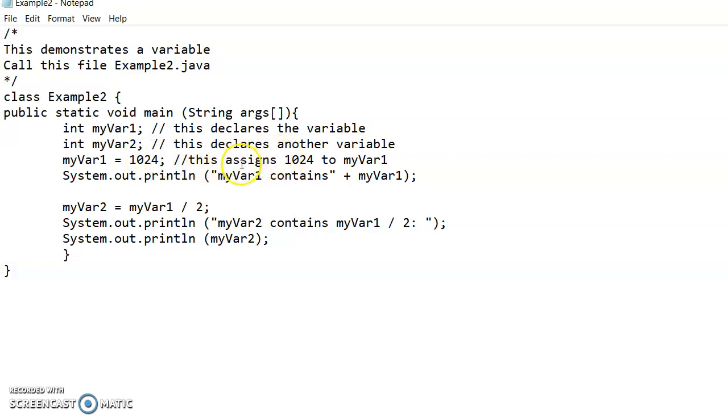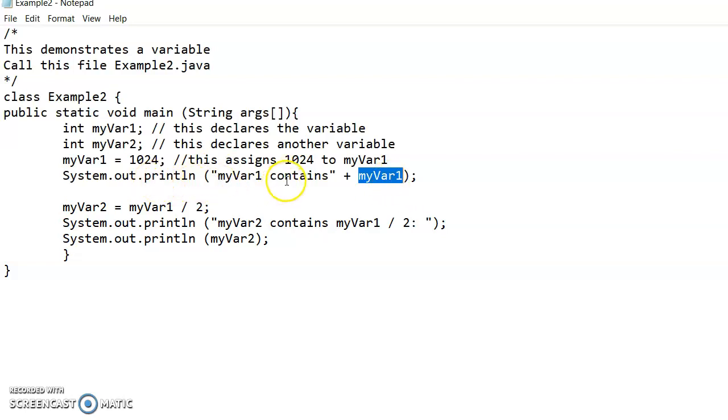In the next line, we print or display the output: "myvar1 contains" in a string, in double quotation marks, and here we use the plus operator to include the value from myvar1, which is 1024, in the output.